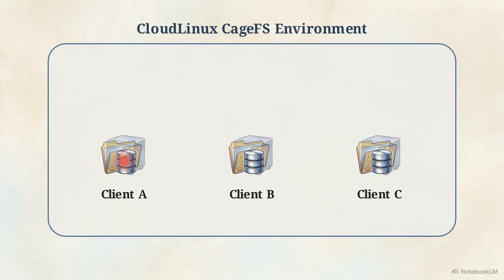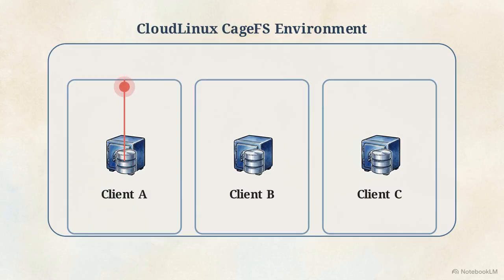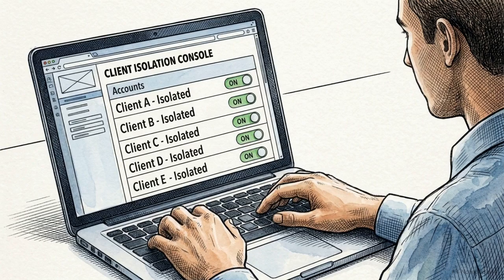The first requirement for modern agency hosting is CloudLinux OS with CageFS. It builds kernel-level virtualization walls, giving every account a private file system. A compromised process in client A hits that boundary and stops, containing the blast radius entirely. The trade-off is that you need a host that explicitly provides this isolation, and you will spend a few extra minutes in WHM managing those separate accounts.